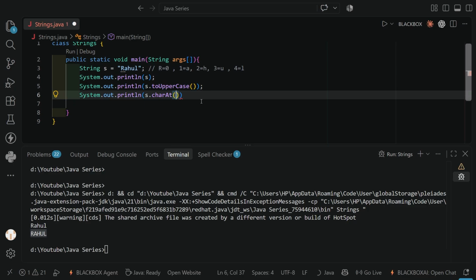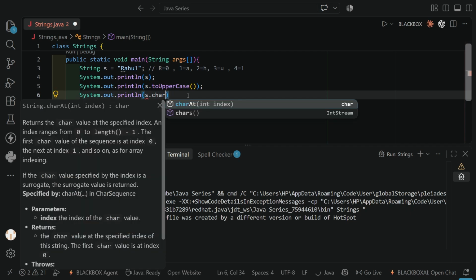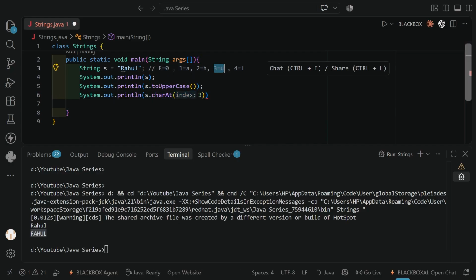Now, I want the character at the third position. I have to provide the index. What is the index? It is 3. At 3, the character is U. So what I'll do?